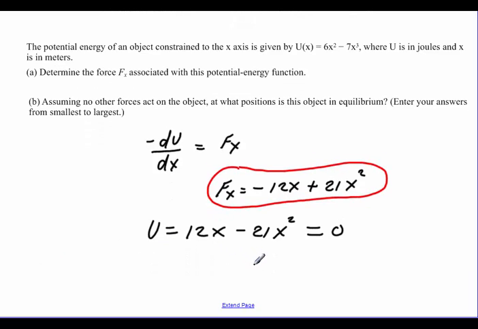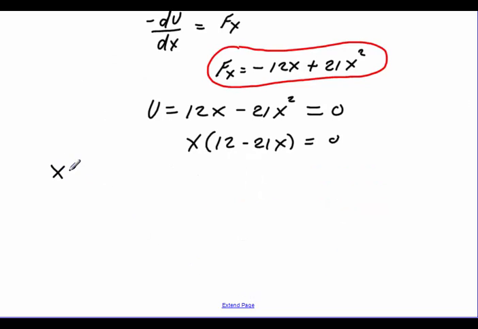We're going to set that equal to zero to find the critical points. When we do that, we will go ahead and pull out an x. I will get 12 minus 21x is equal to zero. We will set x equal to zero. We will also set 12 minus 21x equal to zero. We'll set that as 12 is equal to 21x. And then we will divide by 12. And then 12 over 21 would equal to x.